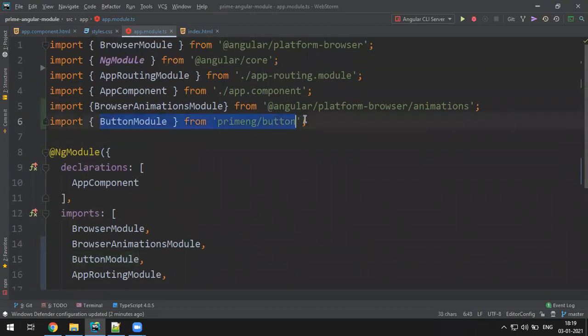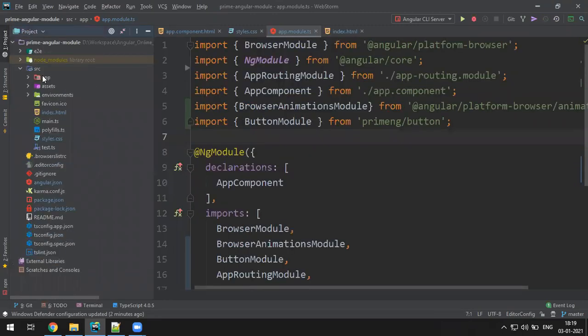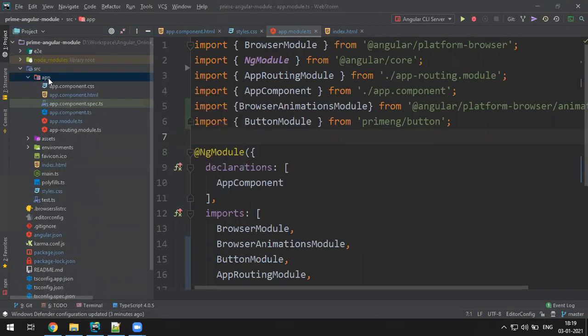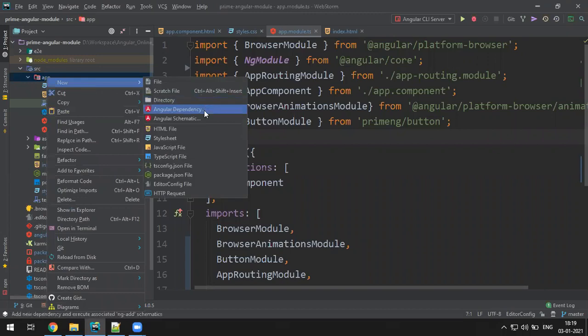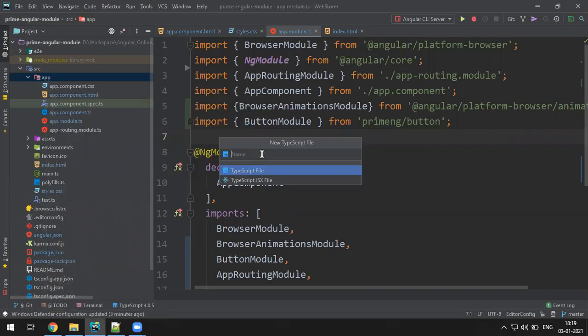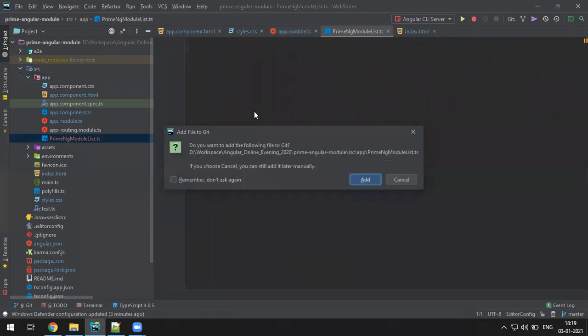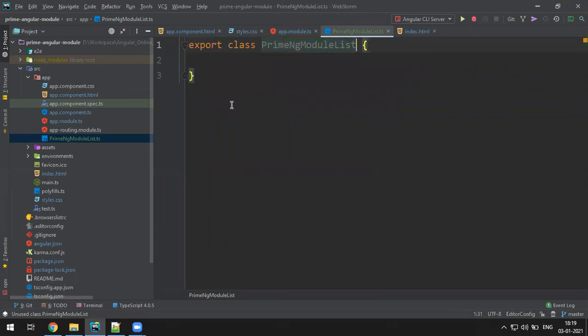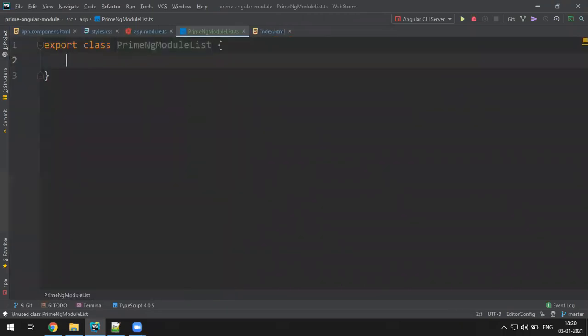Instead of configuring everything here, in the app folder I create a new TypeScript file called PrimeNG module list. Then: export class PrimeNgModuleList.